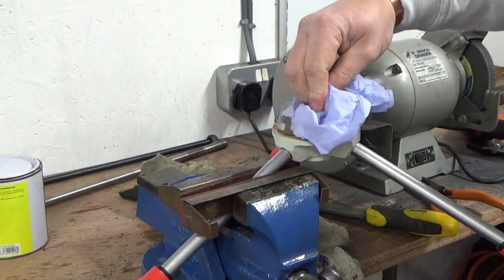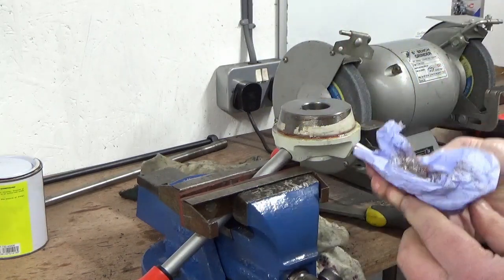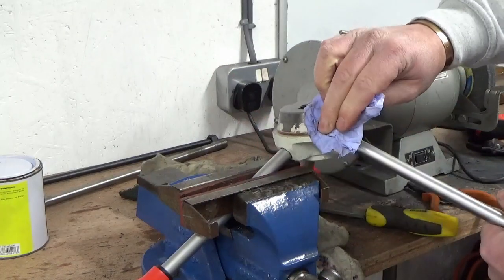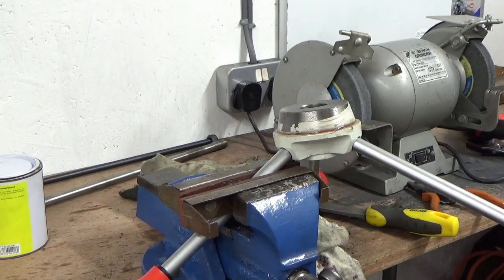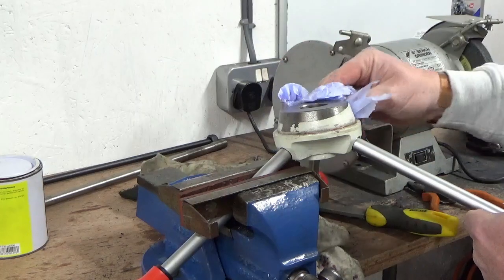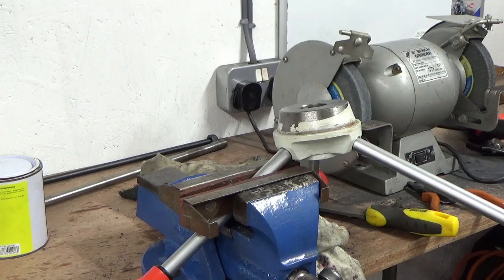This is, you know, as I stripped it, so it's covered in horrible grease and even that's all gritty. It's just the way it's been assembled with, you know, the cleanliness and lack of cleanliness during the assembly. So we'll get the worst of that grease off there. Then we can start attacking the paint, find something to get it off with.